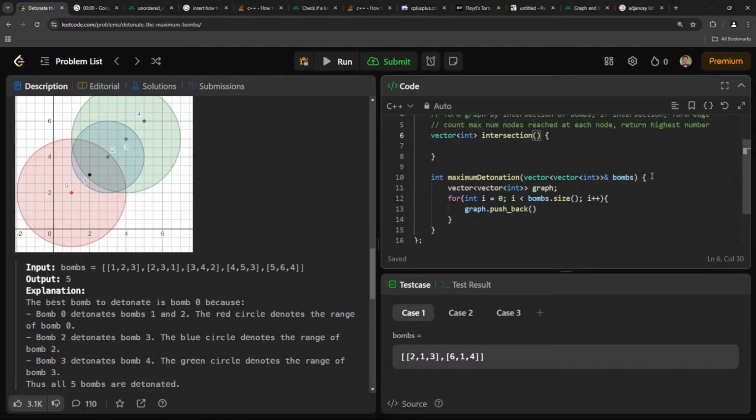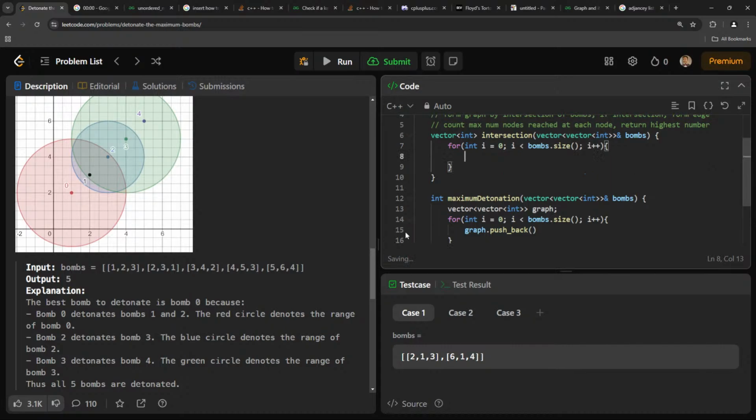This is pretty great. And then we're going to take in the 2D array of bombs. So we're going to do for int i equals 0, i less than bombs.size, i plus plus. So we want to do every bomb except the one that we ignore. We want to ignore i because that's the one we're at. So we're always going to ignore the one that we're at. If i is equal to j, then we're not doing anything. So i needs to not equal j.